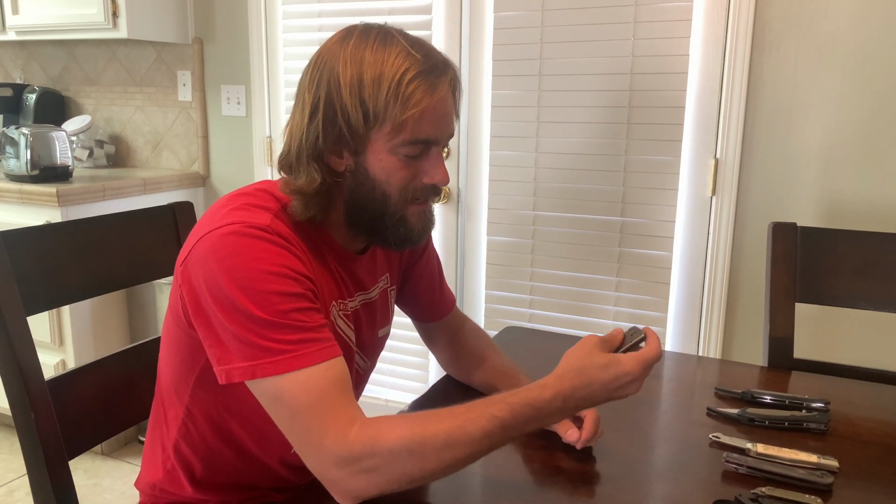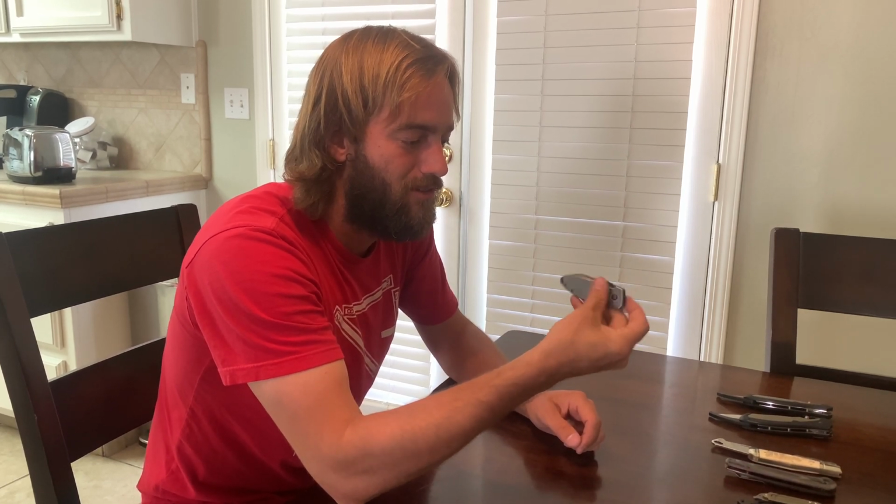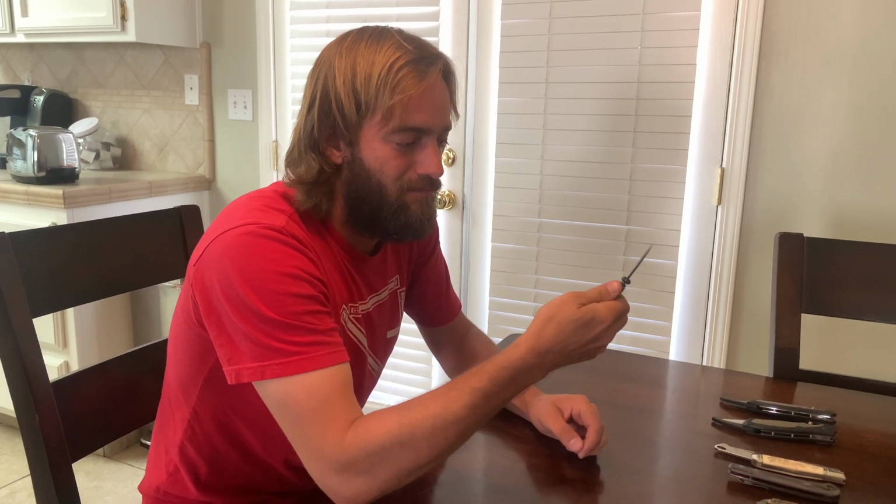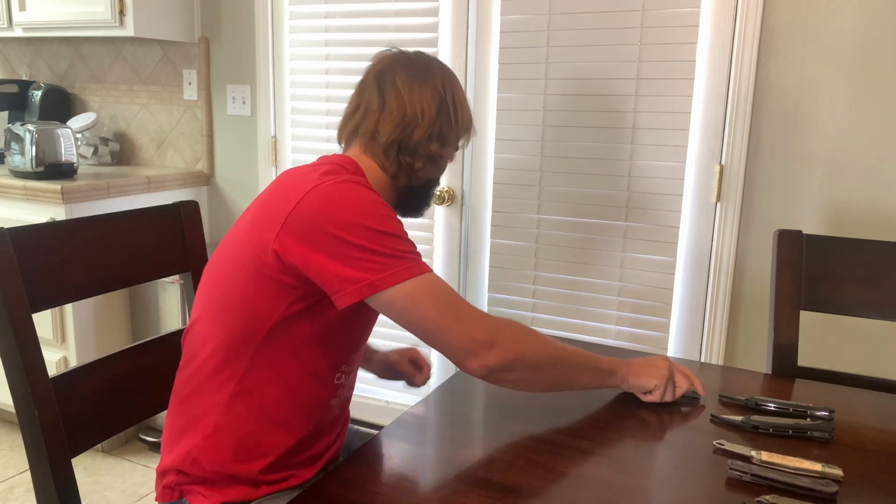CRKT Squid, very cool looking knife, but I think it was a little smaller when I got it than I initially thought it was. Still not a bad knife, just a little small for my liking.